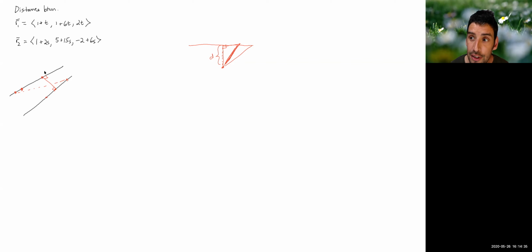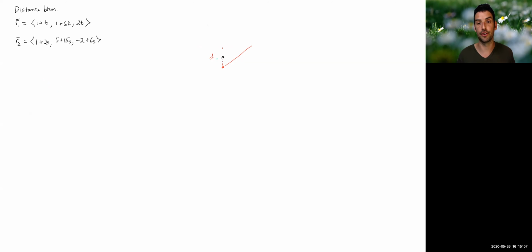We'll be able to actually do this another way by the time we get a little further into our calculus course. When we learn how to minimize things of several variables, there's another method which we'll hit in a later video. But for now, we're going to use the geometry of vectors and lines and planes that we've been studying. So that's the idea. We're going to find this perpendicular distance.